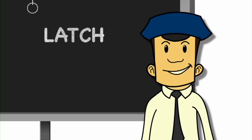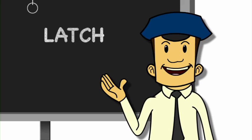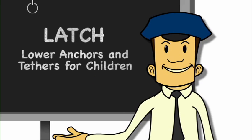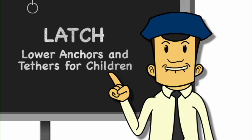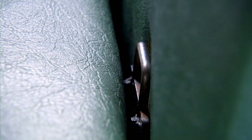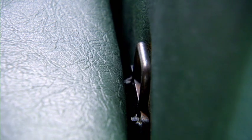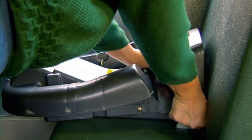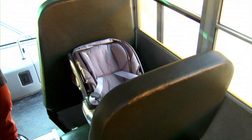Another way to secure a CSRS is to use Latch. Latch stands for Lower Anchors and Tethers for Children. The tethers are for the top part of the CSRS and are not used on school buses, so we'll focus on the lower anchors. Latch is required in at least 2 seating positions on a bus weighing 10,000 pounds or less and will usually be found on the front seats if it is available.